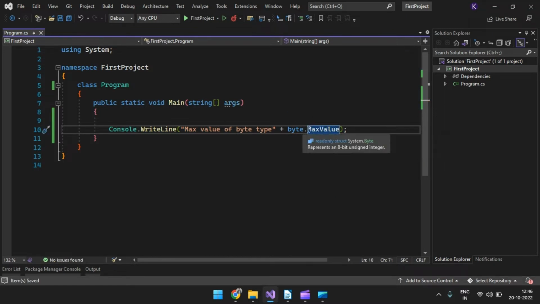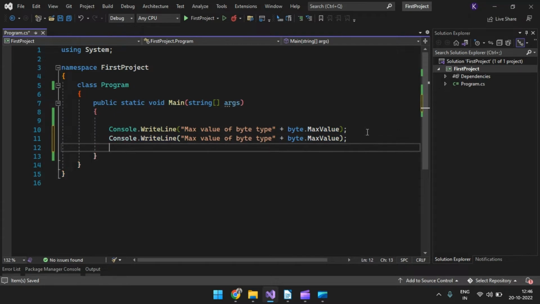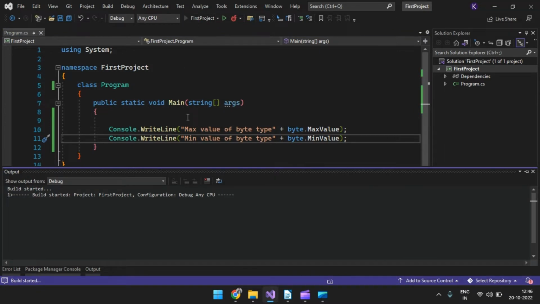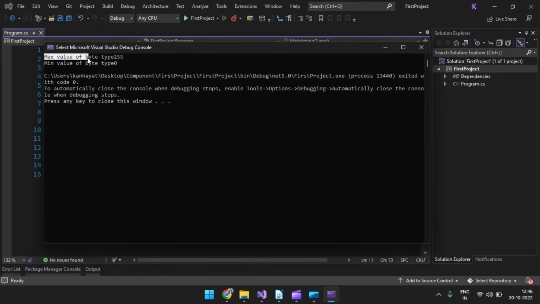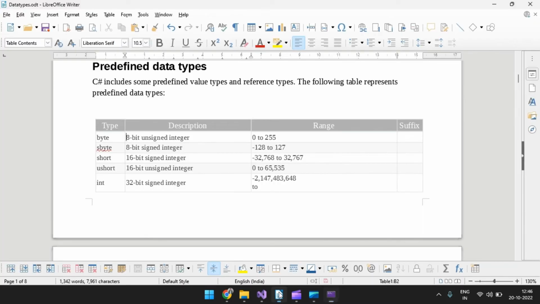We have a property, MaxValue. Again, copy, paste: the min value of byte type is MinValue. Let's run the program. You will see that the max value of byte type is 255 and the min value is 0.